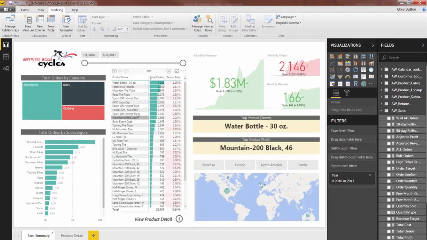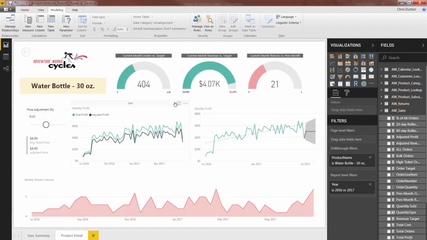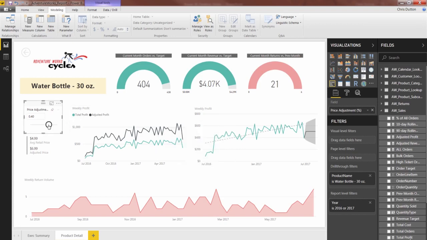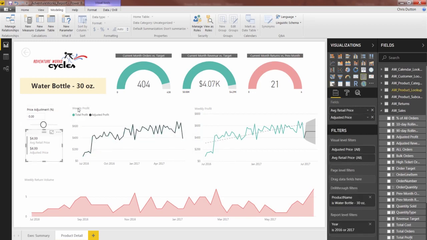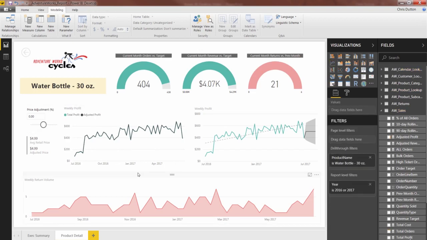Remember, we can go back. We can drill into a different product, like the water bottle. And we can see a completely different trend and test completely new scenarios with each product individually. So let's go ahead and just kind of tweak formatting, get things to a good point here. We'll default to a price adjustment parameter value of 0. Stretch this out a little bit. So there you go. Good example of how to use these parameter tools to create different types of interactive scenarios inside of your Power BI reports.